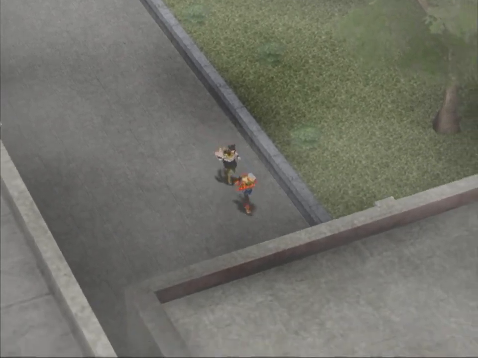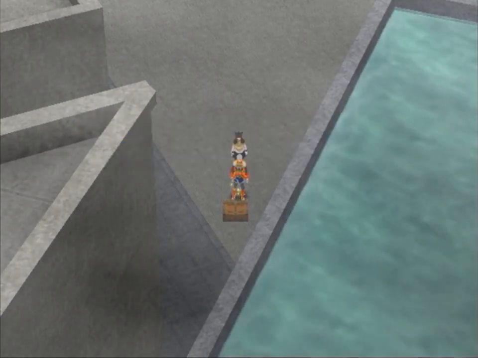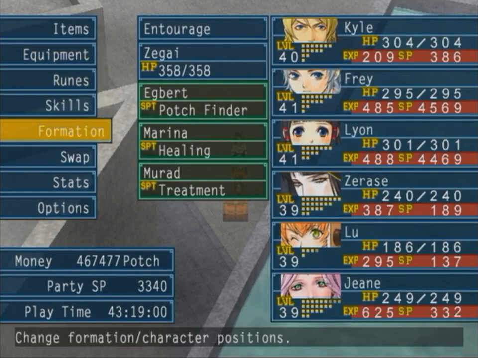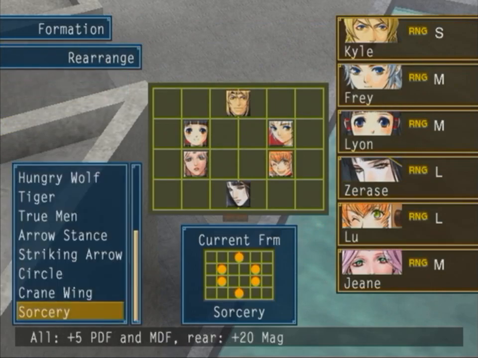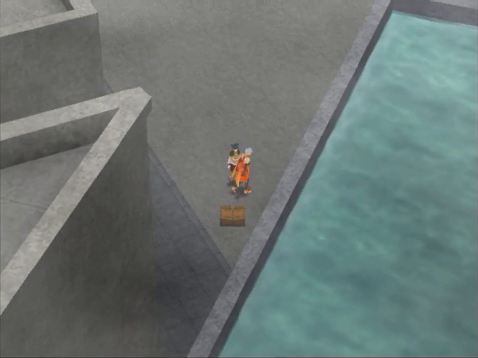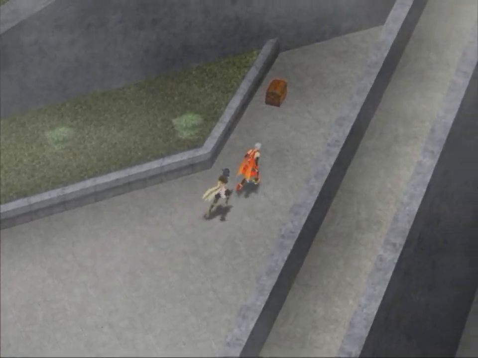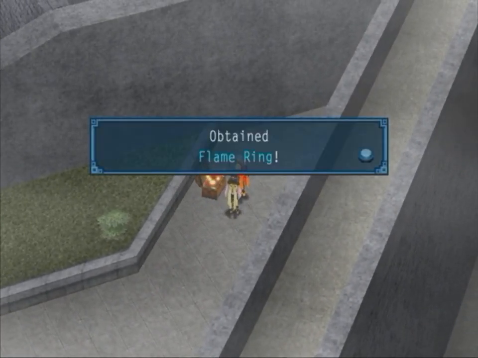Continue down here to get a Crane Wing tactic. This is actually another very useful tactic. Unfortunately, not right now. So, there we go, plus 10 to accuracy, technique, and speed. Really good for combos. And finally, the flame ring.